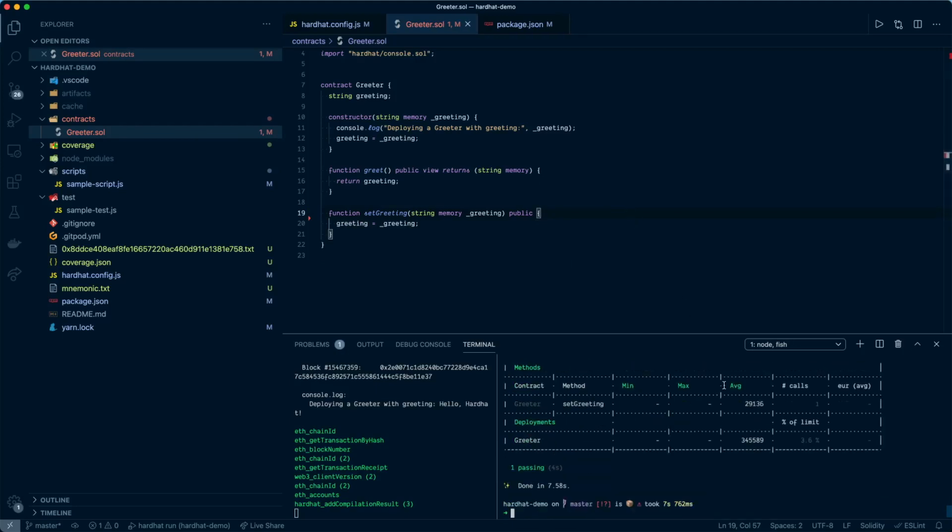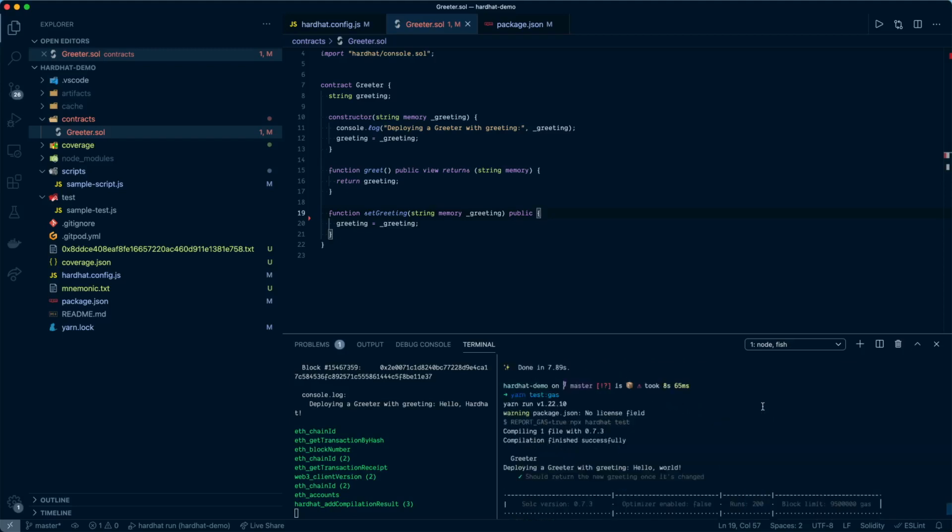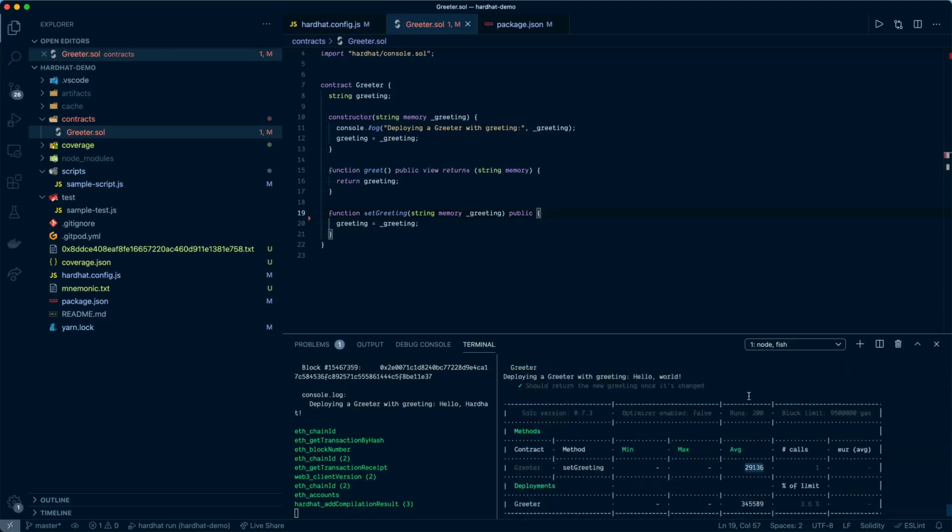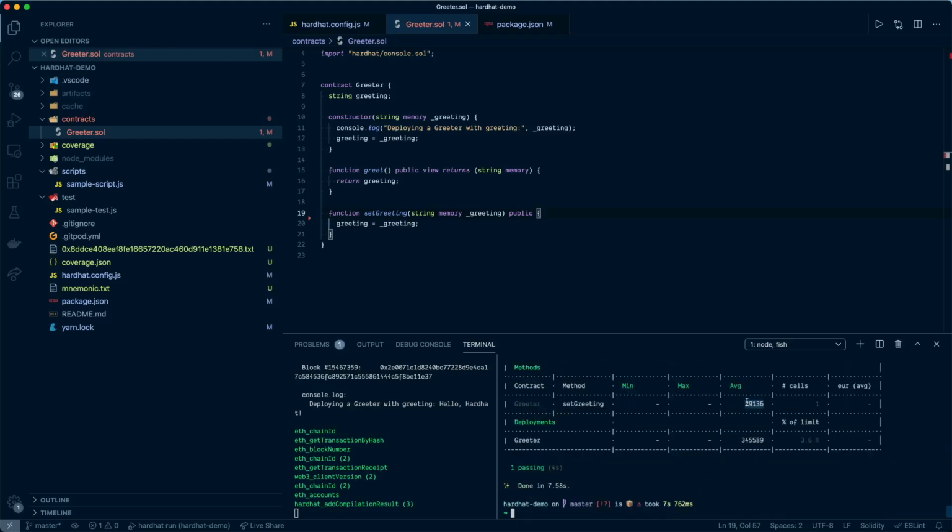Let's see. And yeah, as we expected, the set greeting is getting a bit less expensive to call, and the deployment of the actual contract is getting a lot less expensive.